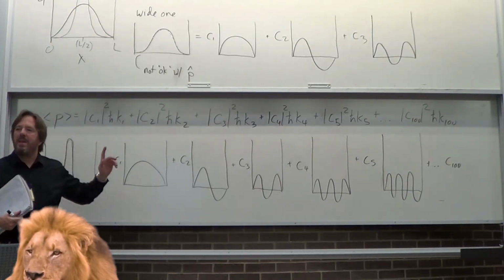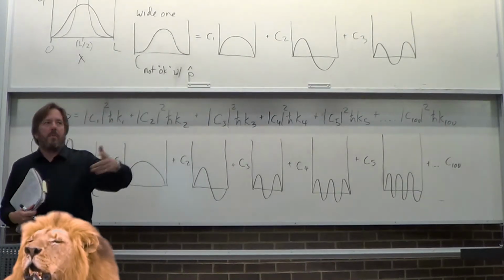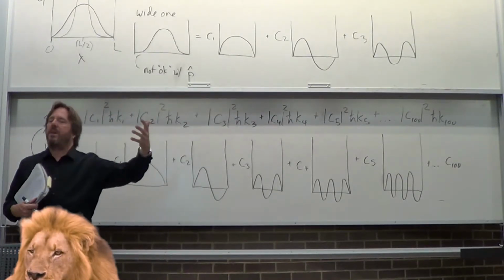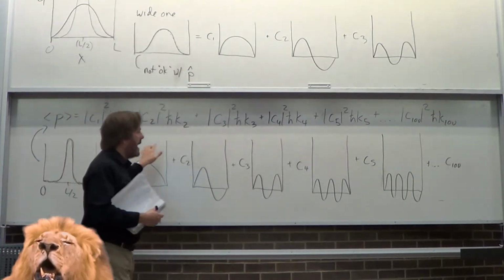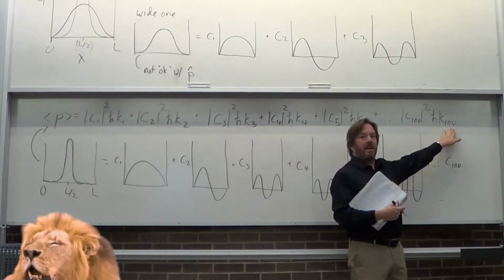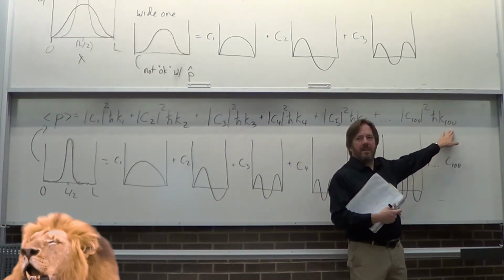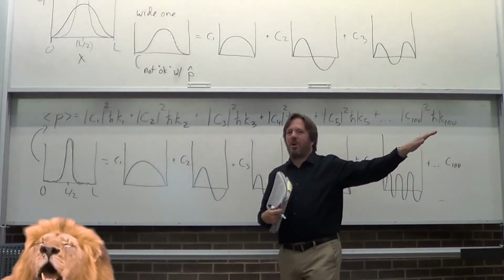Now when you measure momentum, instead of just measuring 3 possibilities, in the first case you always get one of 3 numbers. Usually it's the first one, K1. When you do this other one, how many potential outcomes do you have? A lot more. Give me a number. At least 100. You have 100 potential momentums you could measure.